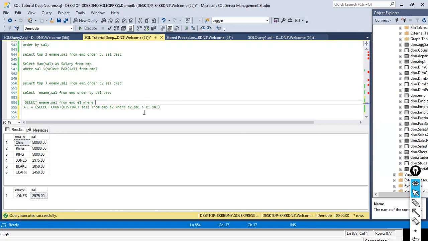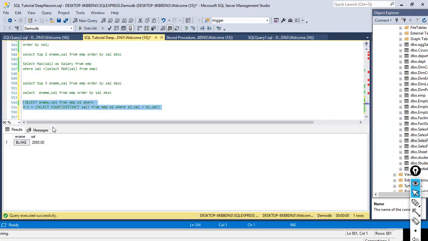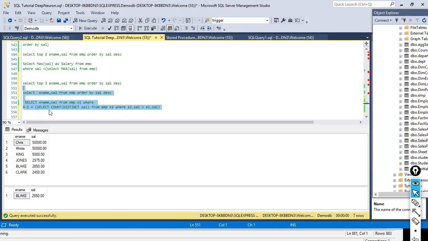Whichever values are greater than this one. But here I mentioned 3 minus 1. So if you want to see 4 minus 1, you can test it out. 2850, that is what we have seen. The fourth largest salary is 2850. Look here, it ignores the duplicates also, right? So this is a very efficient query.